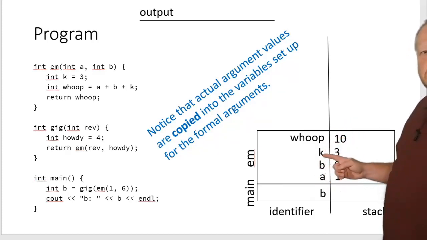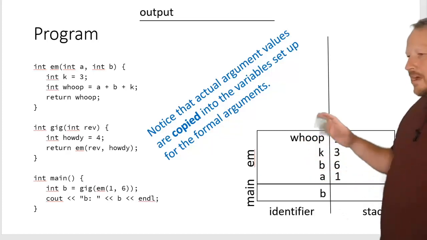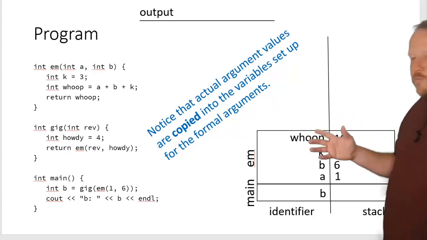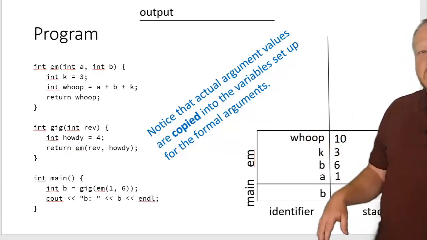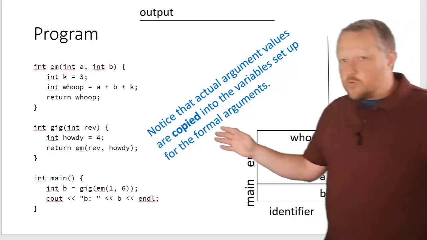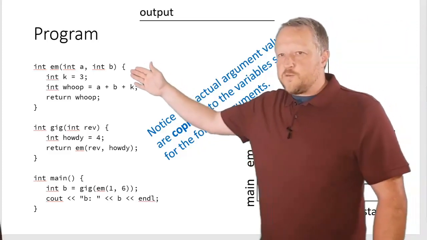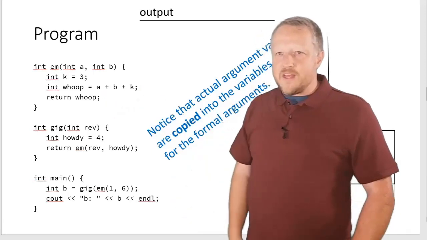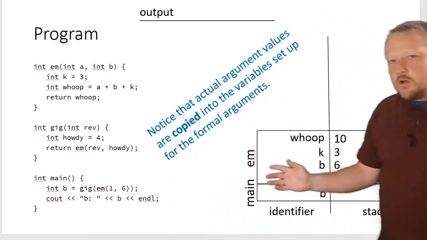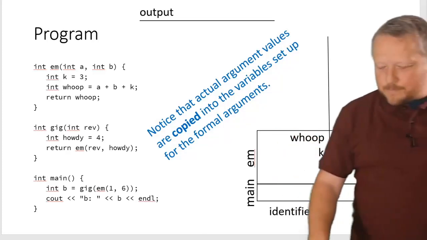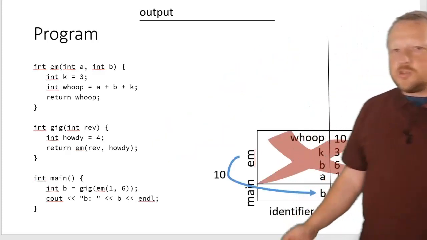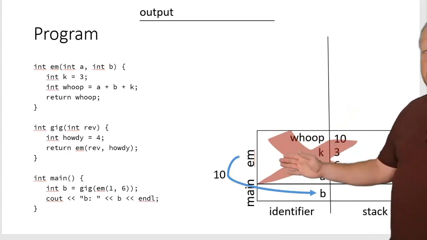Notice the locals are listed first, and then the passed in values are listed second. I personally don't mind, but just let me know which one's which. Again, it might be up to your instructor on which ones should be listed. Now we're not done yet. We've finished all of this function. At the very end, we have that return whoop. Now, whoop is 10, so we're going to return that back to our main. Everything is done with that m, just like we've seen before.